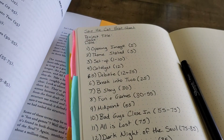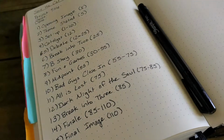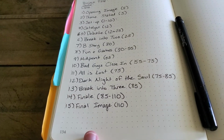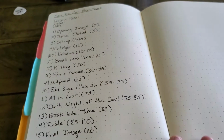I've got just really how it's written in the book. And this is just so that I can go back and reference it if I am away and I do not have the book with me. This is just so I always have it in my notes, because this notebook literally leaves the house when I leave the house. It's everywhere whenever I need it.